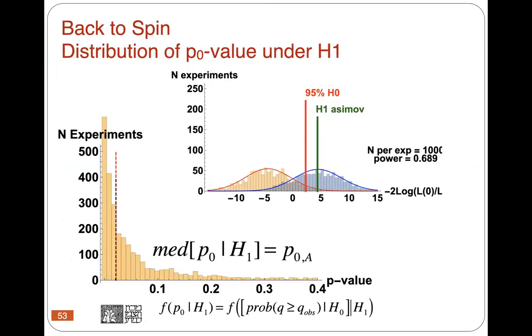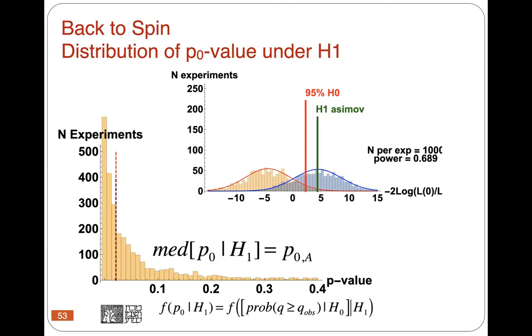So to show you how it works, now suppose I want to know the sensitivity of an experiment. So what I do, I generate the null experiment, which gives me, look at the top right plot, the distribution of the null test statistic, the red one. The distribution of the test statistic for the alternative is the blue one. And I want to know what my sensitivity is here. So I generate alternative experiments. Each one gives me some test statistic, and I look at the median test statistic, which is the green one, and look at the p-value that corresponds to this. So the p-value will be the area under the red to the right of the green line.